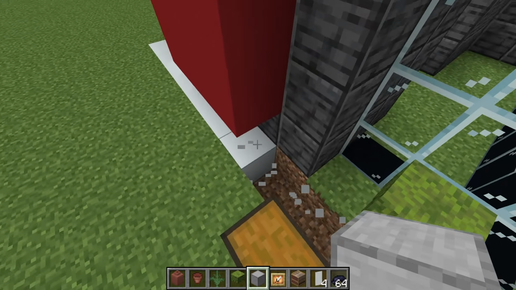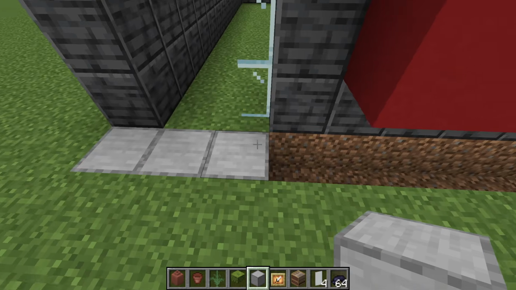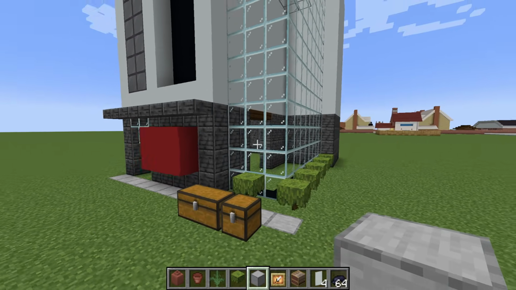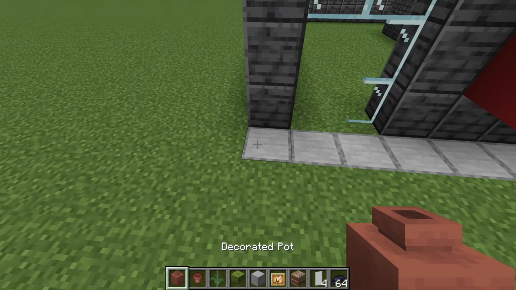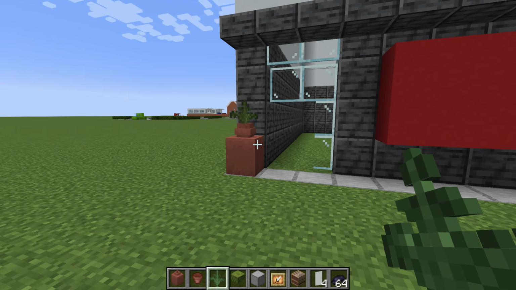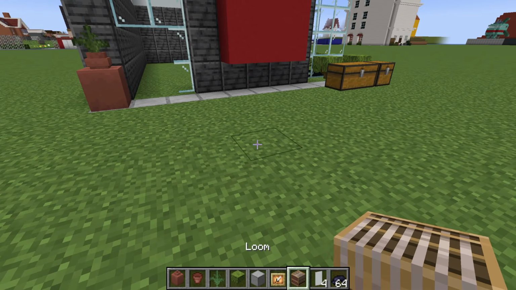We are then just going to remove the grid at the front here and replace this with smooth stone. This is the minimal amount of floor space that you need to make this build. You can of course extend pavement around it, but that's a personal thing. We are also going to add a decorated pot here with a flower pot inside of it and a fern inside of that.